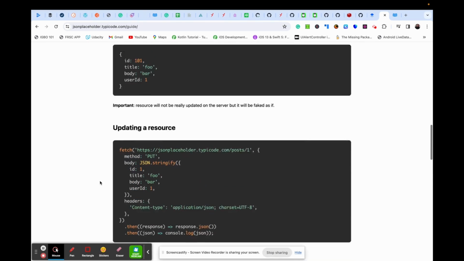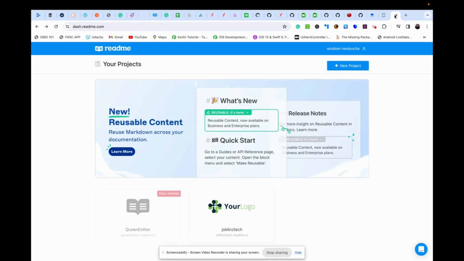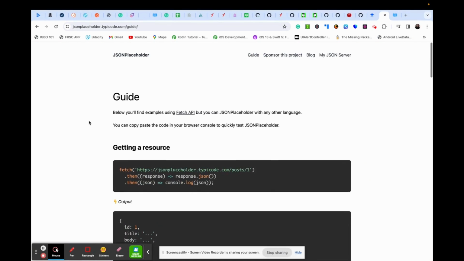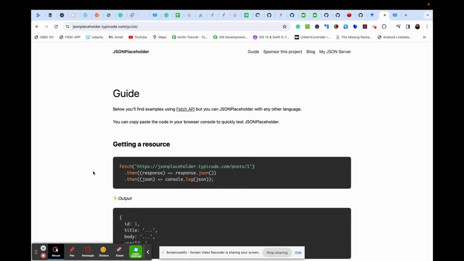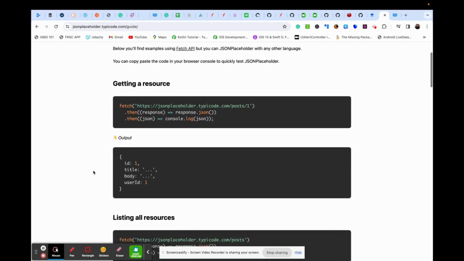Okay, so now let's head to README. So this is README. Okay, let's go back here. Let me explain a few things. Most times when you work with some software engineers, they might not give you everything you want. So that's why it's good for a technical writer to have experience with APIs, not just API documentation. Looking at this, you would know that this is the get method.